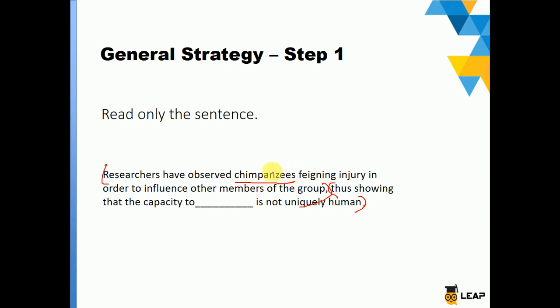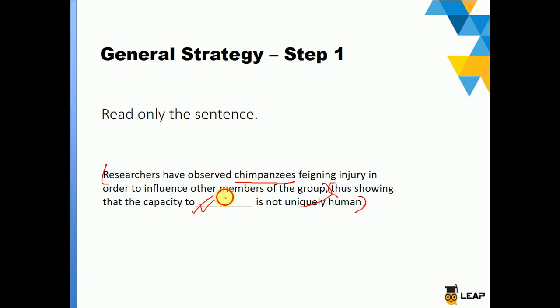And if you remember the definition I had given you about target, a target is the thing in the sentence that the blank is describing. So now do you understand what I meant when I defined it for you? What is the target? The blank is describing something in the sentence. Alright? So chimpanzees is the target.